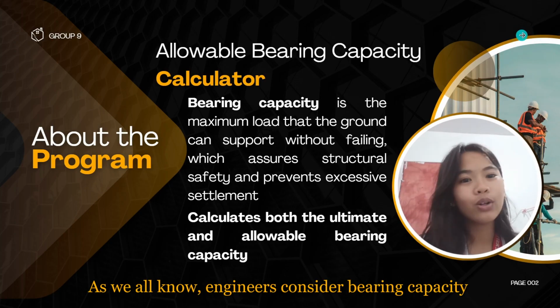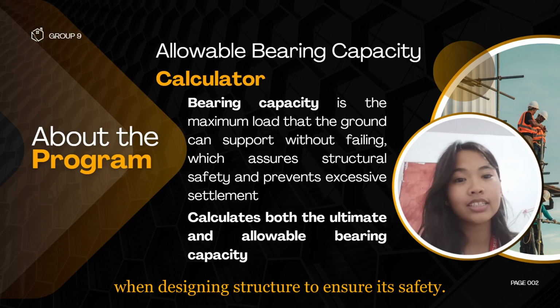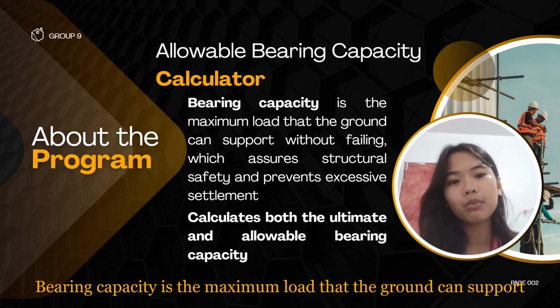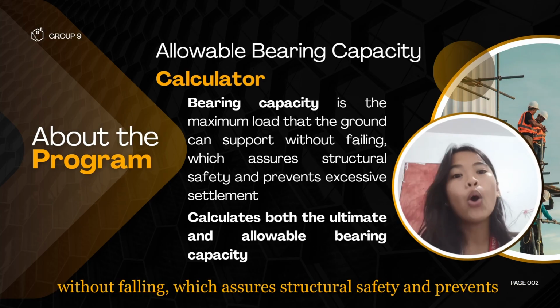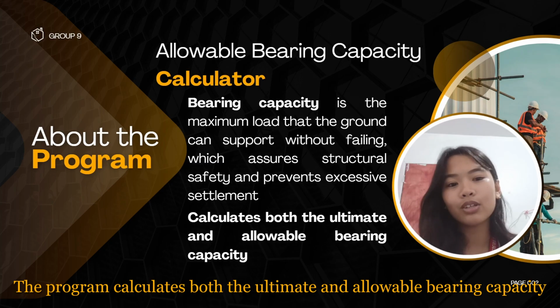Good day, engineers. As we all know, engineers consider bearing capacity when designing a structure to ensure its safety. Bearing capacity is the maximum load that the ground can support without failing, which assures structural safety and prevents excessive settlement. The program calculates both the ultimate and allowable bearing capacity.